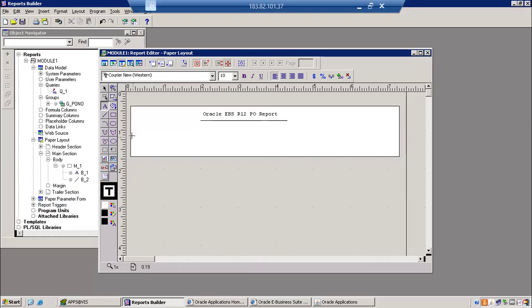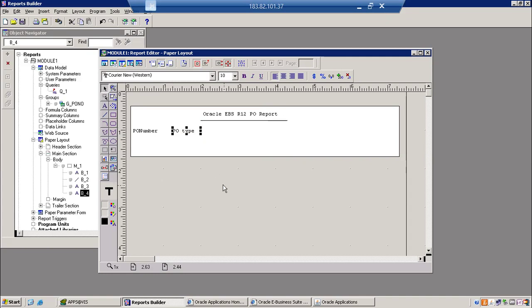I would like to have the headings, report headings. This is for PO number. This is for purchase order type. Purchase order date.